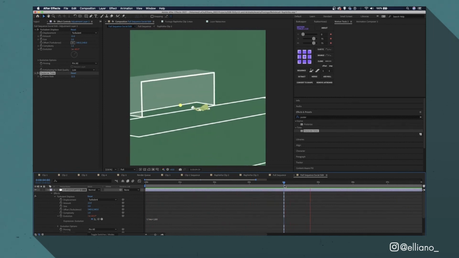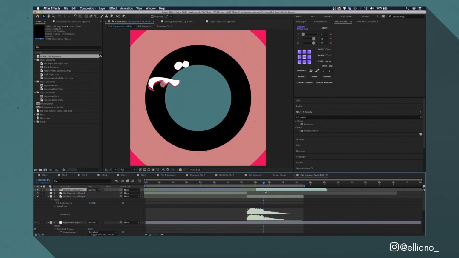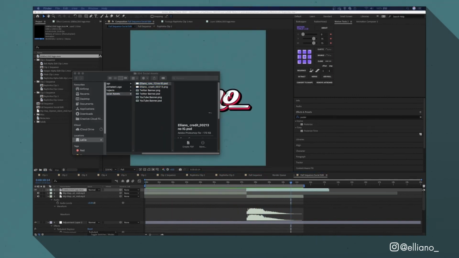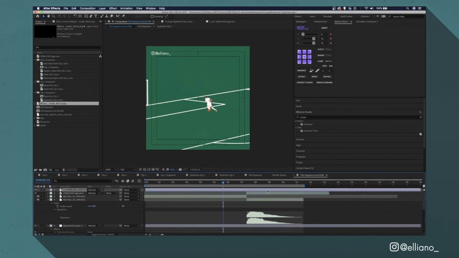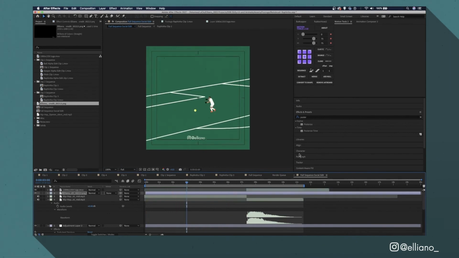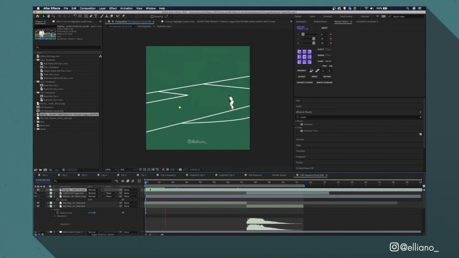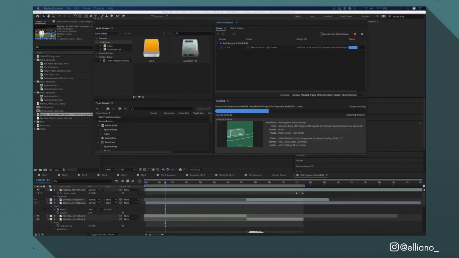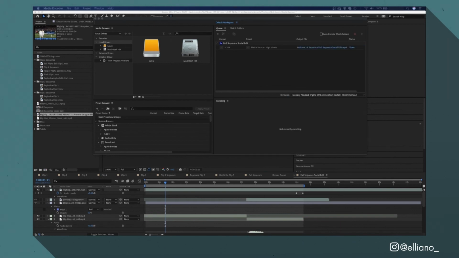And then to finalize my animation, I will add my watermark and end card animation to it, as well as adding my audio, including my music choice. Quick tip when you're adding your own music to these sort of videos, if it has a drop to it, make sure the drop comes in just as the ball has entered the net for the most impact. And once I render out this composition, my animation is now complete.